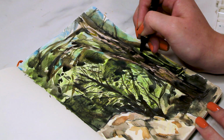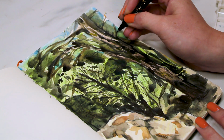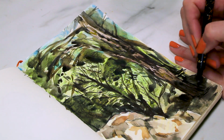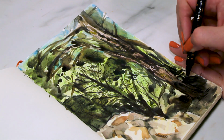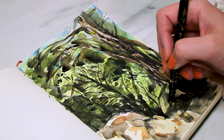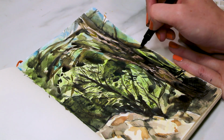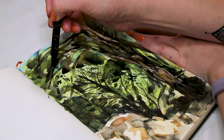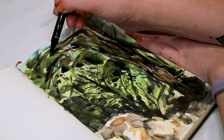Like, by adding it after, I could add it to the places that I felt needed it the most versus drawing it beforehand and then just coloring it in. I feel like it was a better way for me to get line art but still keep the expressiveness and kind of like brushiness of the scene.